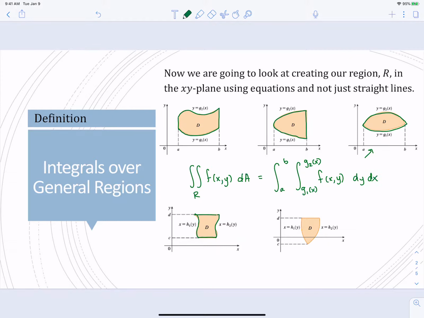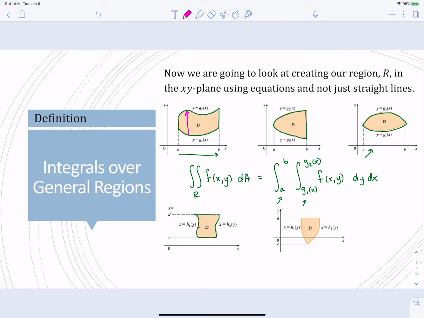If we were doing it in this order, we take our integral with respect to y first. Our answer would actually end up being in terms of x, and then we would take our integral with respect to x. And when we're looking at the limits of integration, whether they're functions or they're numbers, we always go left to right, so moving in that positive direction on the x-axis. We do the same thing on the y-axis. We go from that lower function to our upper function. We're always moving in that positive direction.